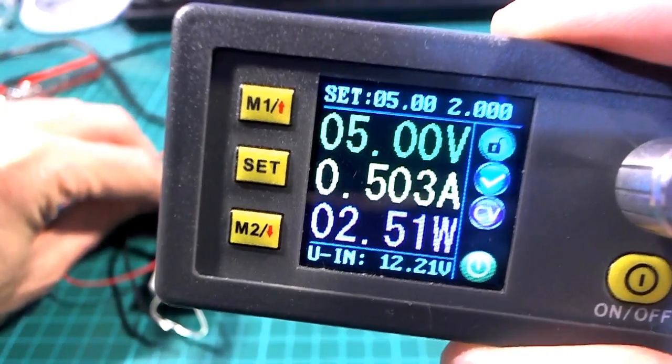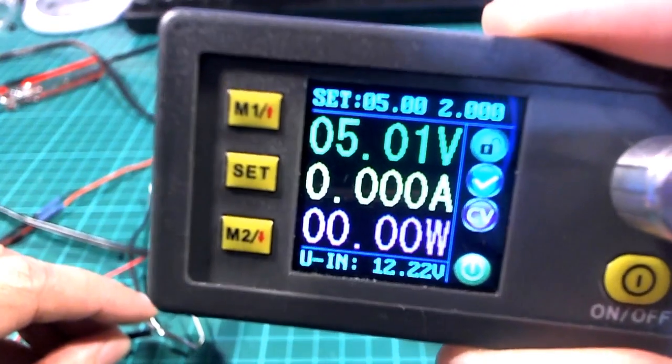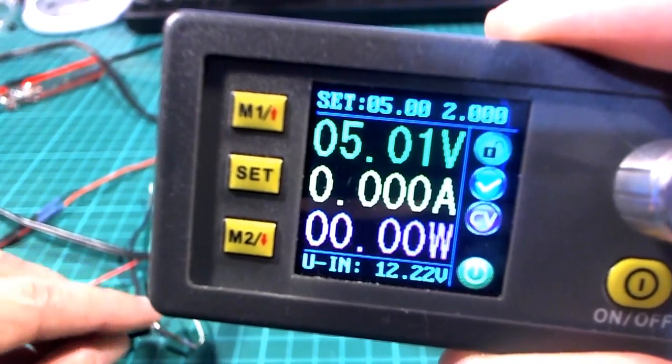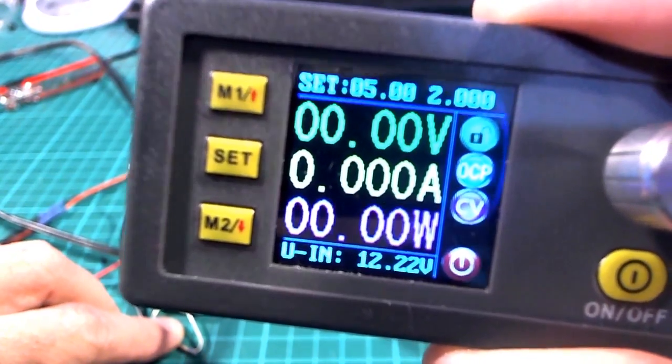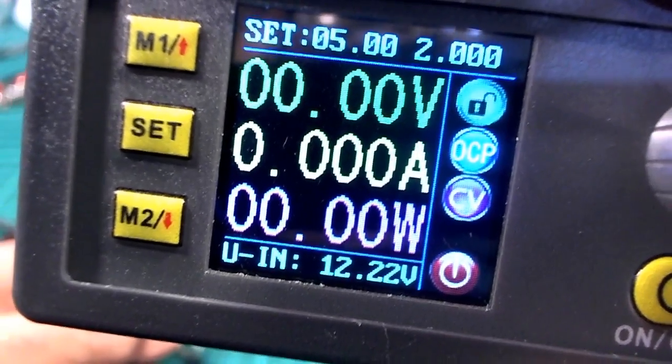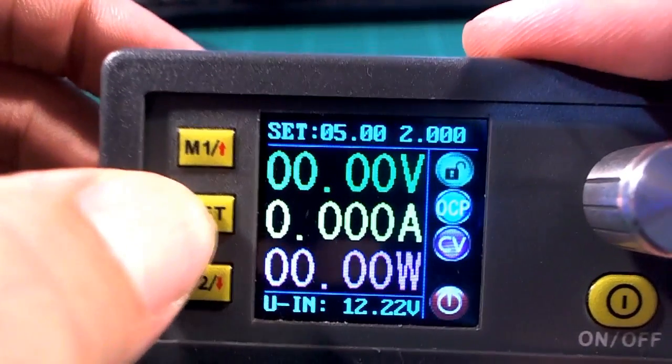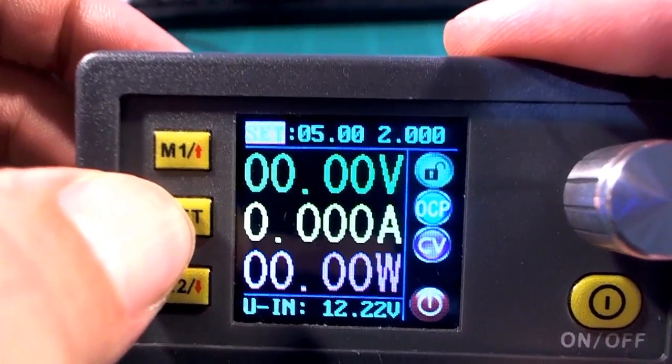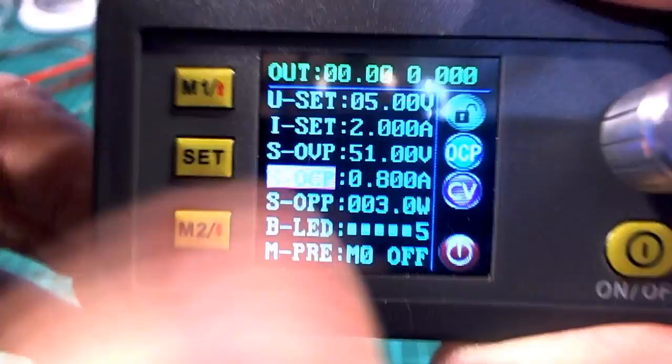Now when I put it through just the one resistor, we should get double that, so just keep an eye on what happens with the blue tick mark on the right-hand side. So you can see very briefly we put a little bit of current through, but then it switches to OCP. So that's over current protection because it was 1 amp instead of the 800 milliamps that we had set as our maximum.